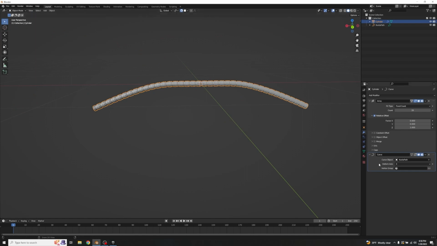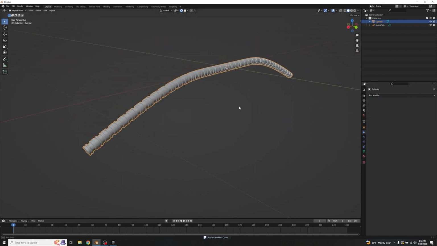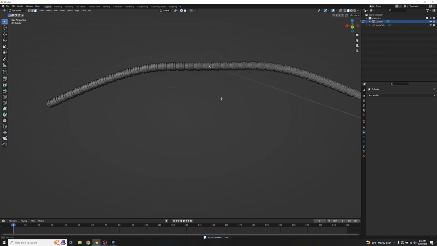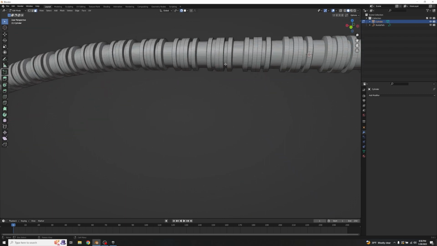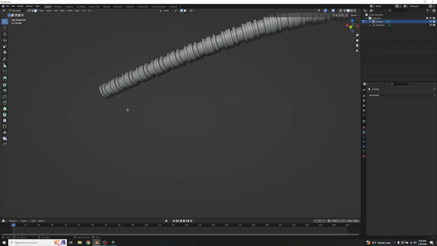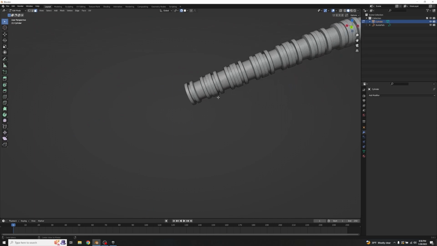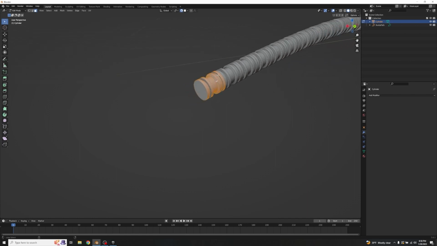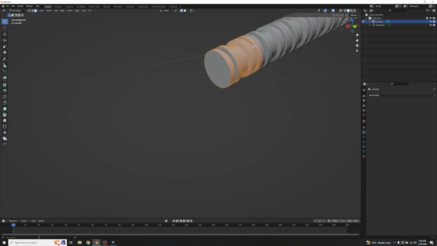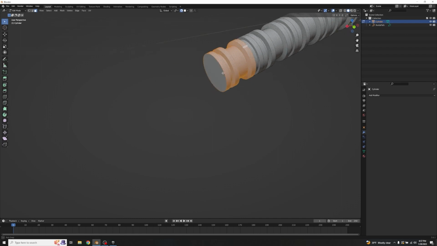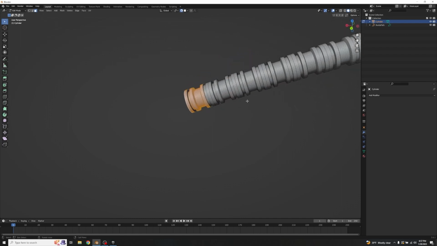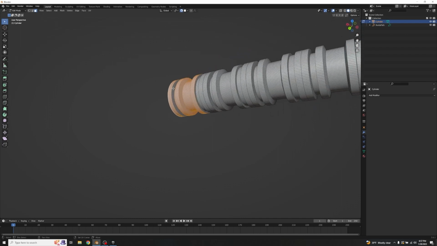Well, what we can do is apply the array modifier and then the curve modifier. Do not apply them backwards. Because now if we go into edit mode, you'll see that we have all the geometry all the way around now. So what we can do is just Alt, and then hold Shift and select the entire end piece here. Now we also want to make sure we select the insides as well. Something like this. It doesn't have to be perfect. You just want to get like a nice clean piece of the end.